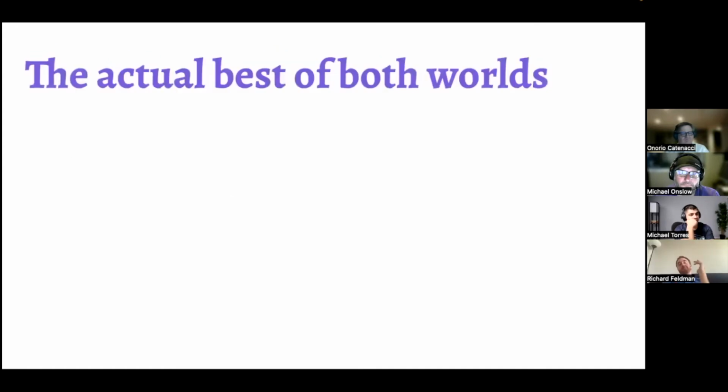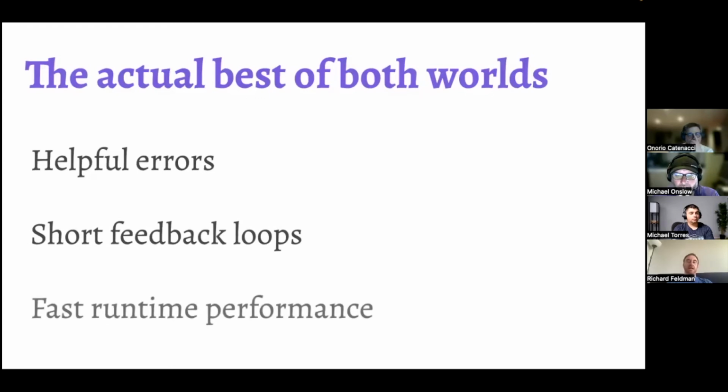Okay, so to me, based on all these factors, I know that when people talk about different type systems and different trade-offs, there's a lot of personal opinion. Like, I like the way that these things feel, or I like the security or the comfort of this or that, or the flexibility, the ergonomics. To me, along the axes that we've talked about in this talk, the best of both worlds is something where I get helpful errors, I want short feedback loops, and I want fast runtime performance. Part of helpful errors is the timing, like we talked about: how soon do I get the error? How soon do I get the feedback? Short feedback loops. I don't want to be sitting there waiting for my code to compile forever. I also want to find out if my JSON decoding failed as soon as possible.